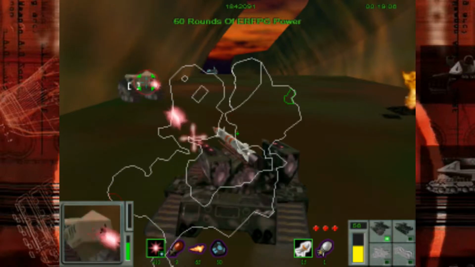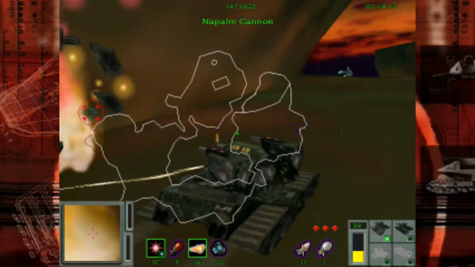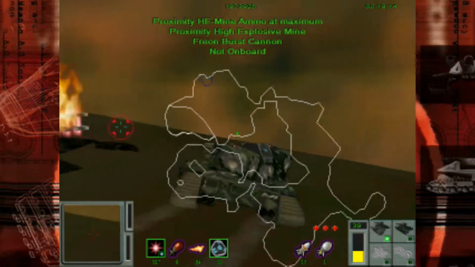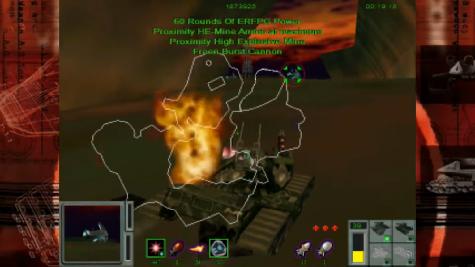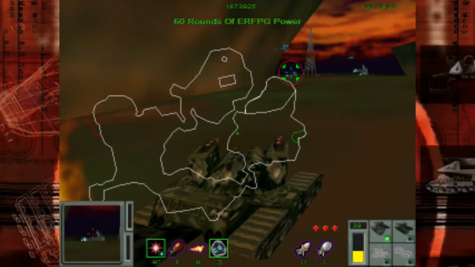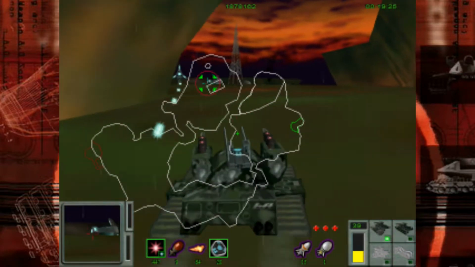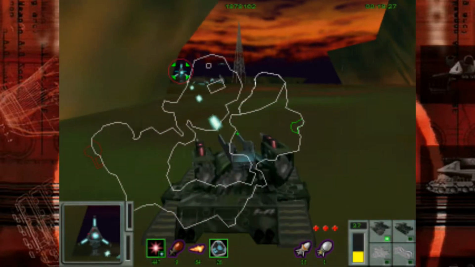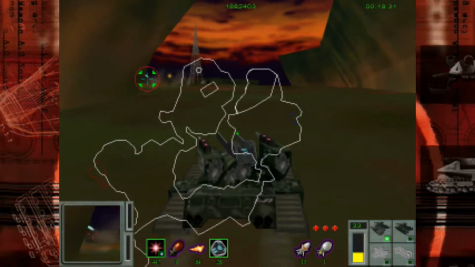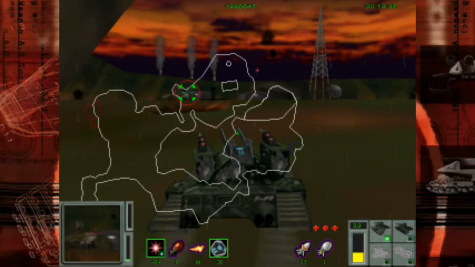Oh, hello! I didn't see you there. Satisfying. Ooh. Landmines. I have too many landmines. Get some more power. Come on. There we go. Oh, hello.